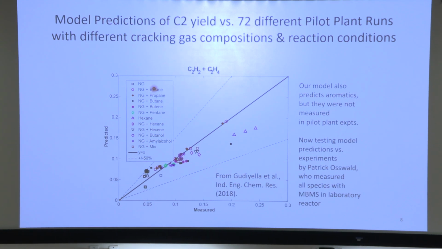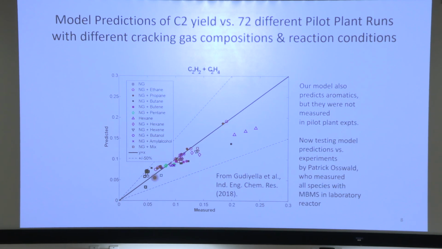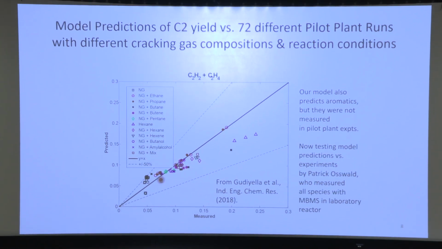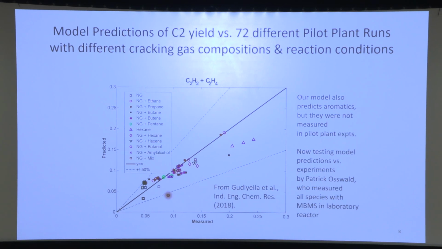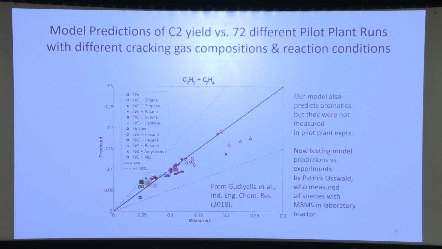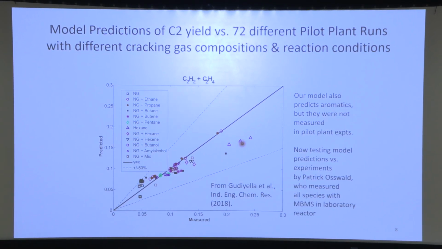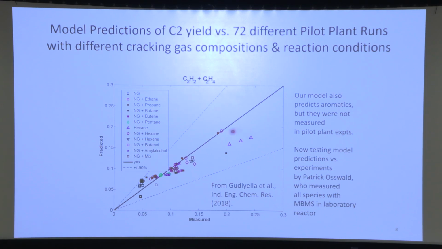And you can see these are all the different feeds. And these are all the data. And you can see a couple of the data points fall right on the parity line, which means that our predictions were perfect. But most of them are off the line. So the predictions are not perfect. These dashed lines are like factor of 2 variation. And so you can see basically all the predictions are within a factor of 2 of the experimental observation. So now you can try to decide if you think this is good or bad.